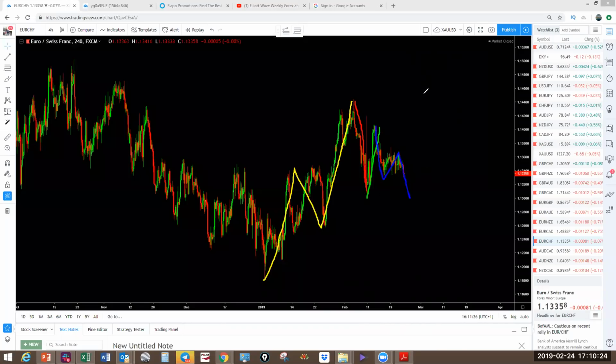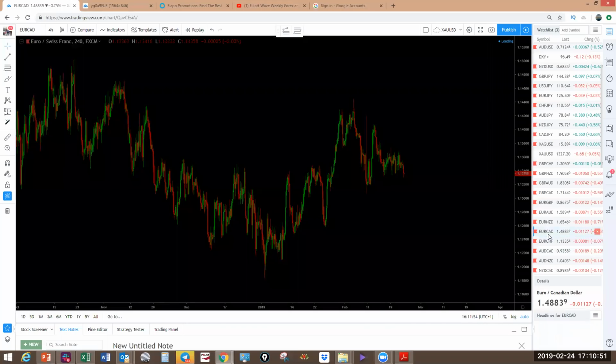Now, remember, we're still looking for Euro up, so this one may be why we're getting Euro up, and then this one will explain why we will have this structure. So now that will explain this three-wave structure. 1, 2, and then you look for upside. For now, let's see if we're going to start with a drop first, and then upside. This will make this corrective structure there.